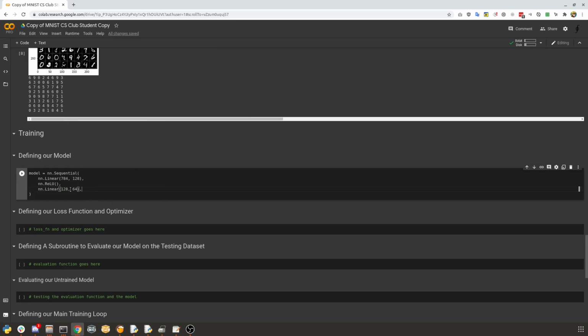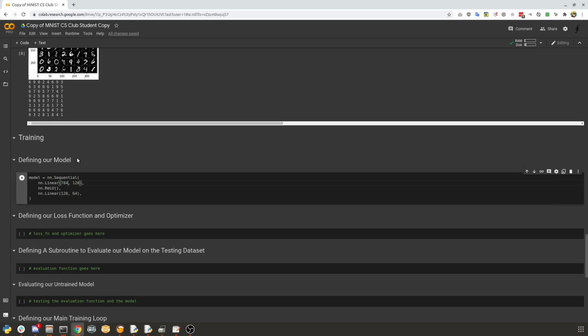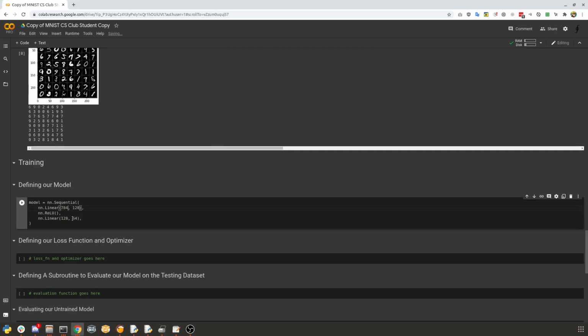outputs 64 outputs. One thing, by the way, this value here is the actual input to your linear layer. This is important. This is actually dependent on your data set. So in this case, we have 64. Like our batch size is 64, right? And then I think each image is like 64 by 64 or something like that. This depends on your image size. This one you can't mess around with. Later on I tell you guys to mess around with stuff, but you can mess around with these values here. Just make sure that the output of one linear layer is the same as the input of the other one, or else it will complain.